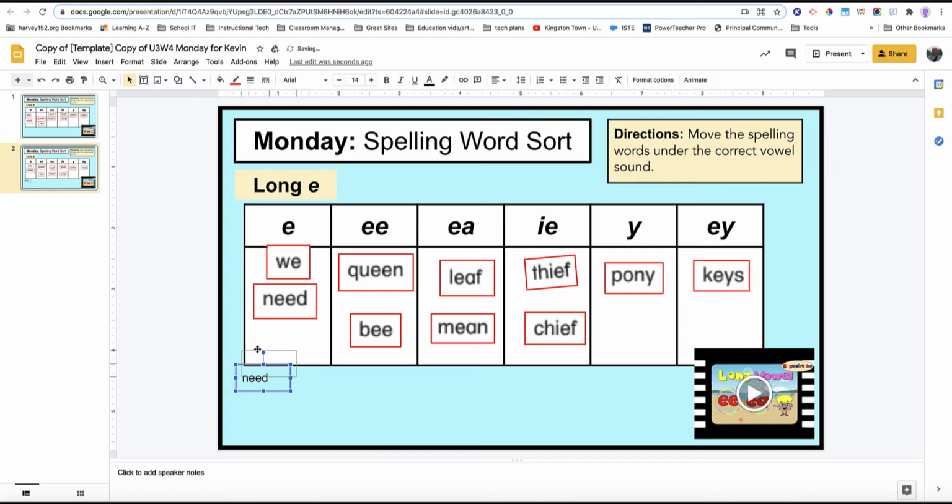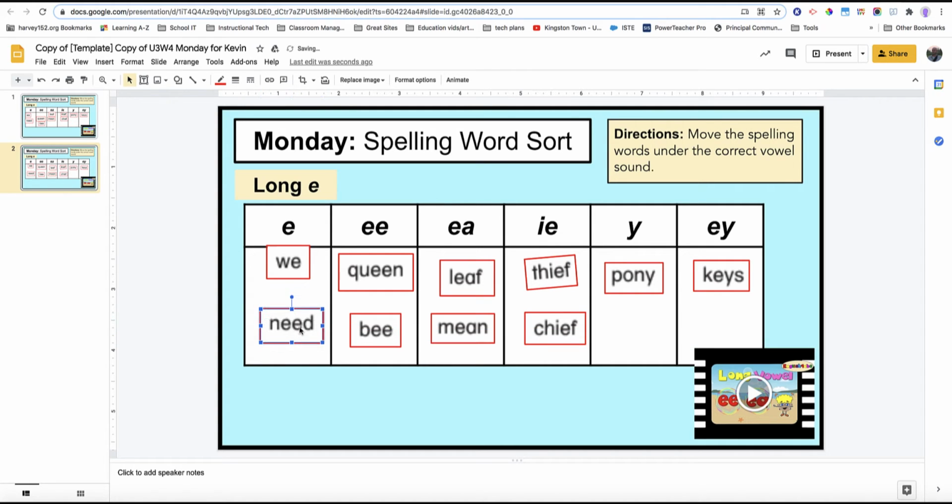So it's technically possible to use a text box, but where are your kids going to click when they want to move it? They're just going to click at some random spot in it, and they'll say, I can move it sometimes, but then sometimes I can't. It becomes chaos. So for that reason, it was a very smart idea to not use text boxes, but to instead use image files, because notice that no matter where I click on the image, it's not thinking that I want to start typing. It's just letting me drag it wherever I want. So much better option for drag and drop activities to use image files.